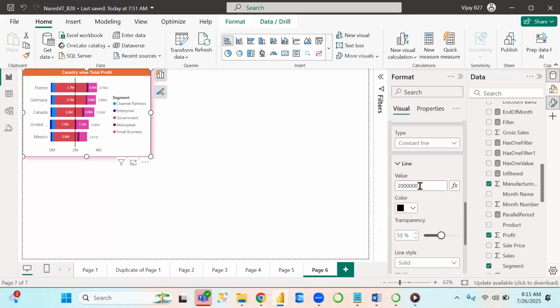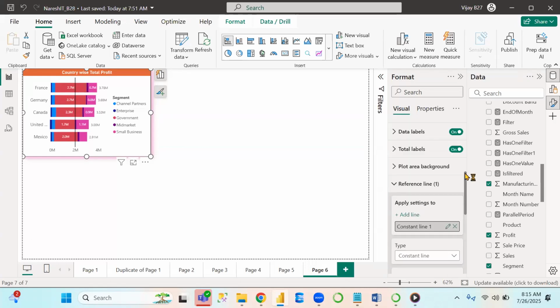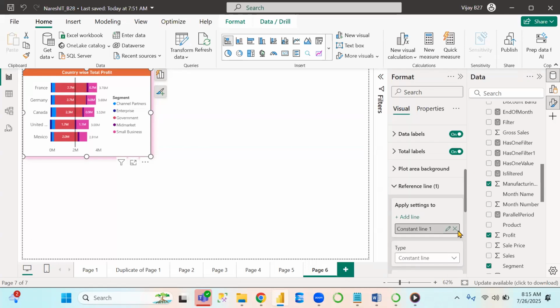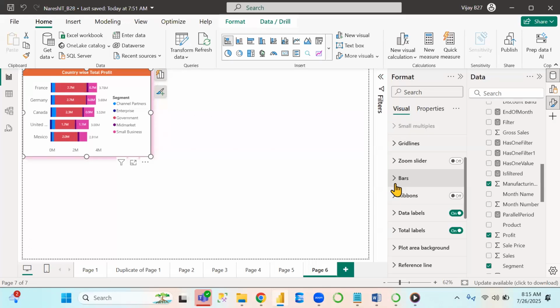But you have to give the value manually here. Understand clearly or not? This is the deadline. If you want to enable the deadline, we have to use the reference line. These are the format options for this particular bar visual. You understand each and everything? Understand or not?